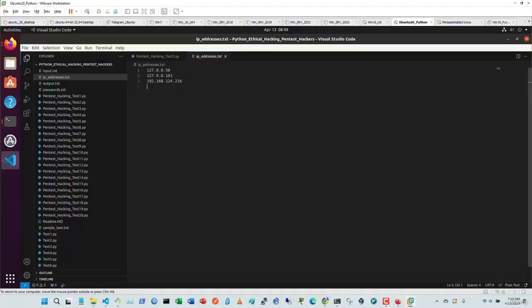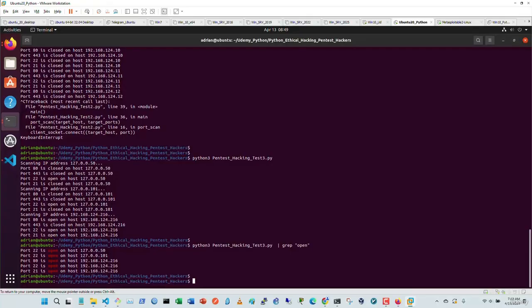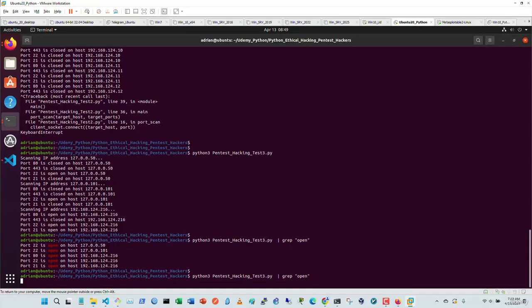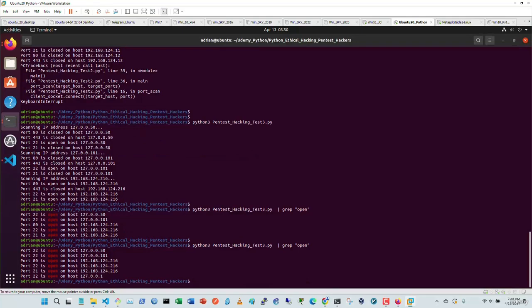So just a simple Python code. We can have other IP addresses, for instance, in the range like this. You can change it, or if you have any IP addresses you're going to check, you can add IP addresses or change it and save it, and then just execute the Python code. And as you can see here, we are waiting, and you can see that we have other IP addresses with the port numbers that we are going to check.